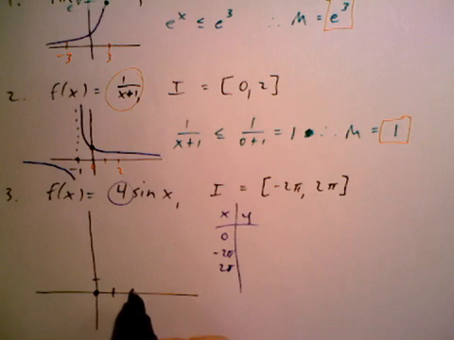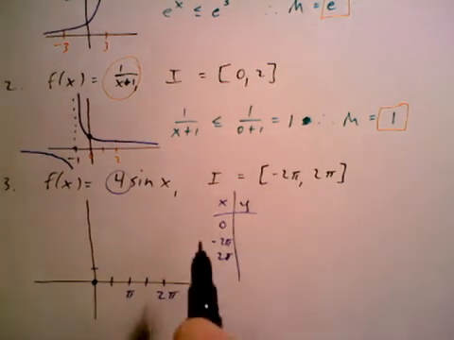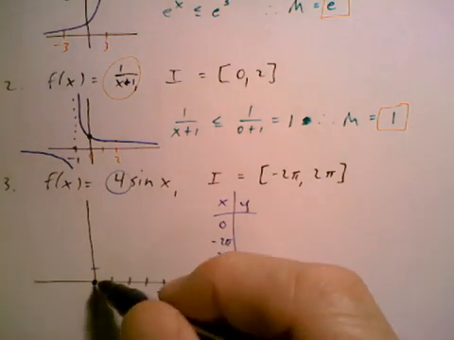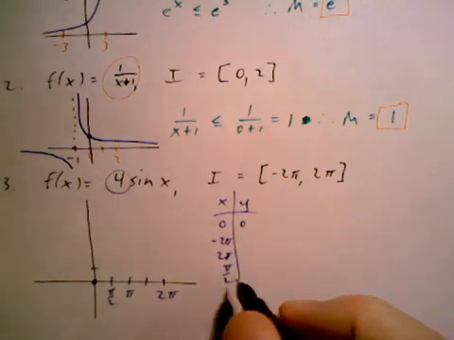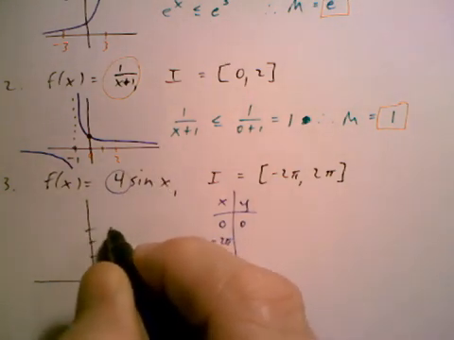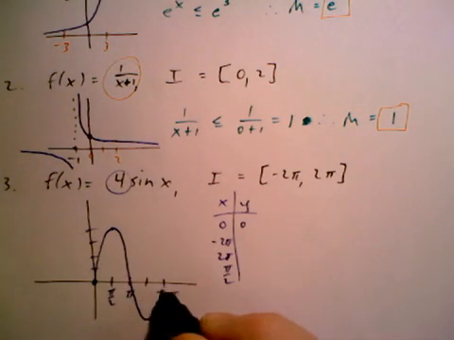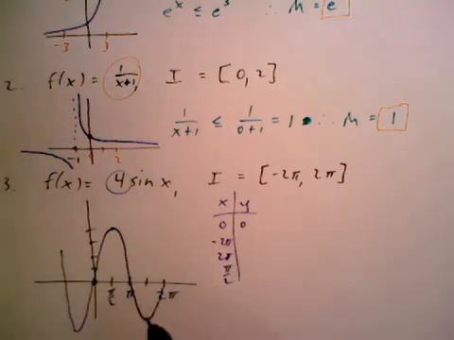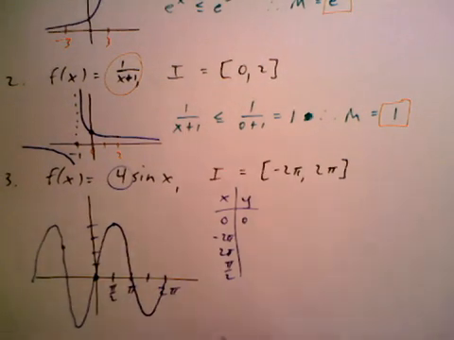So 1, 2, 3, 4. If this is 2 pi, you should remember that the period of the sine function is 2 pi, and so this should go all the way up to when x is equal to pi over 2. Plug that in as well. When x is pi over 2, the sine of pi over 2 is 1, so we get 4. And the actual graph would look like this, and I come down there and go like that. So that's what the graph looks like.